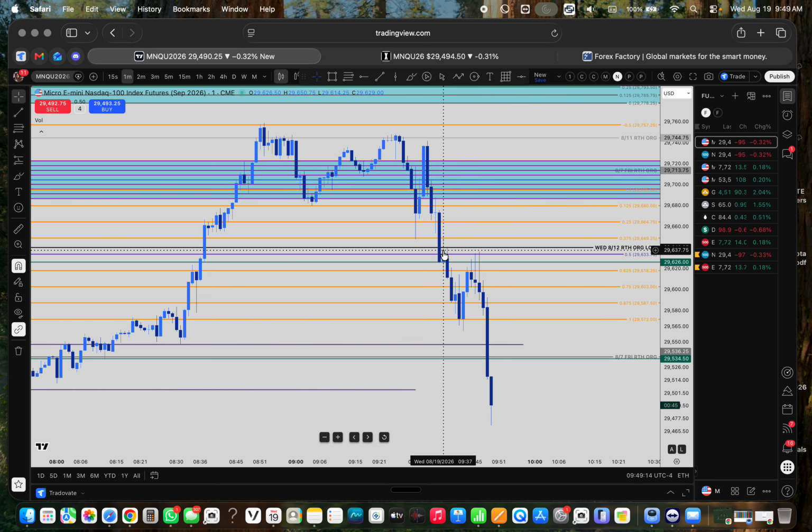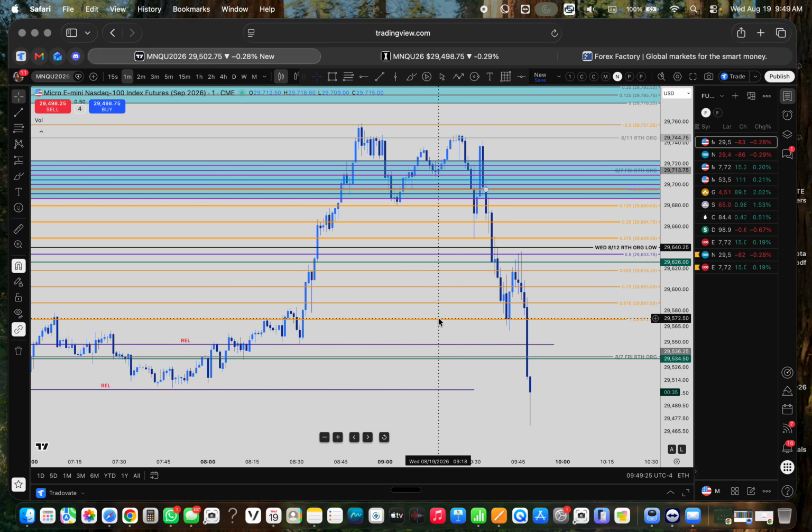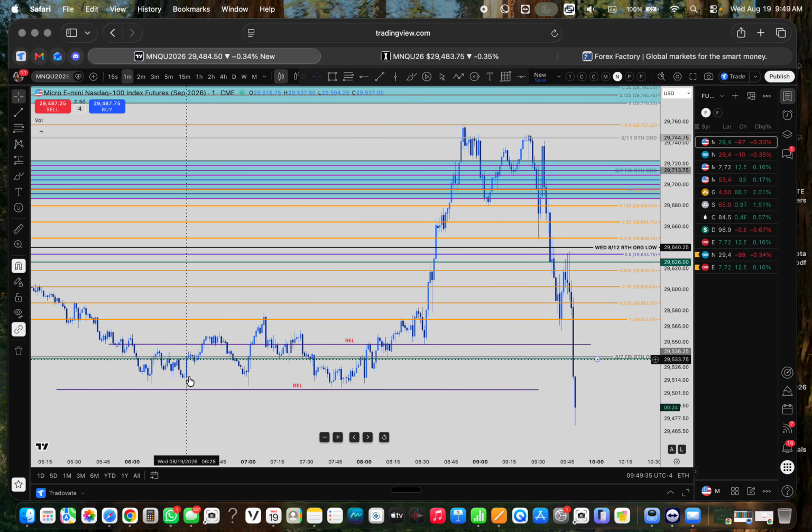I didn't really enter with too many positions, 4 micros. Took it all the way down to hit just underneath this orange line here. That was the beginning of the close from yesterday. So that means the gap was completely closed down. I was also aiming right here. These two price points are relatively close. I marked that as relatively equal lows. And of course I marked over here as relatively equal lows.